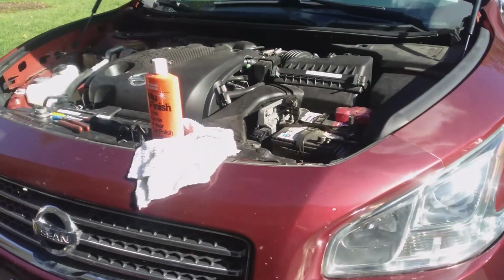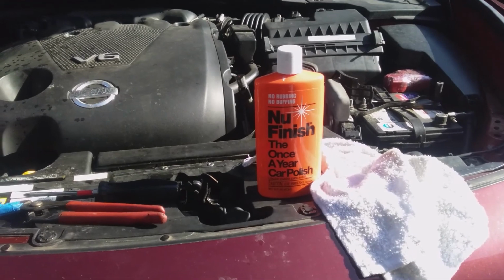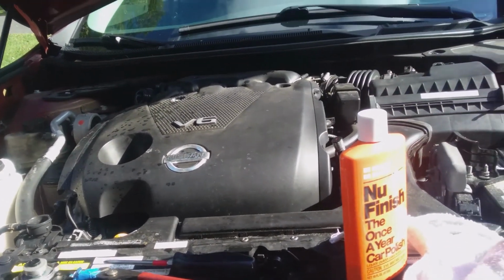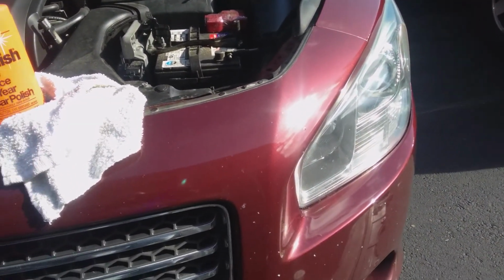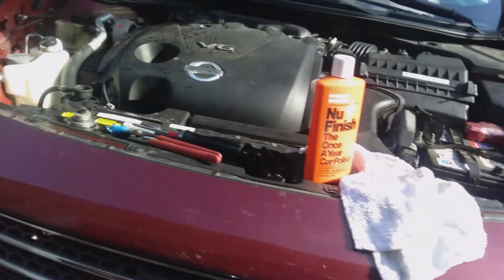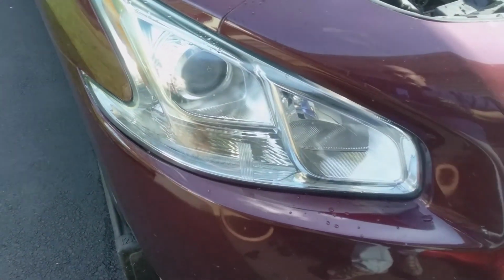So what I decided to do is use this stuff. And I don't know if it's the right stuff, the best stuff, the worst stuff, whatever, to clean up the headlights. And that's what I used. It took the haze out. They look pretty clear now. There's a lot of stuff that they sell to do this. Again, I don't know if this is the right stuff or not, but it seems to have worked pretty well.